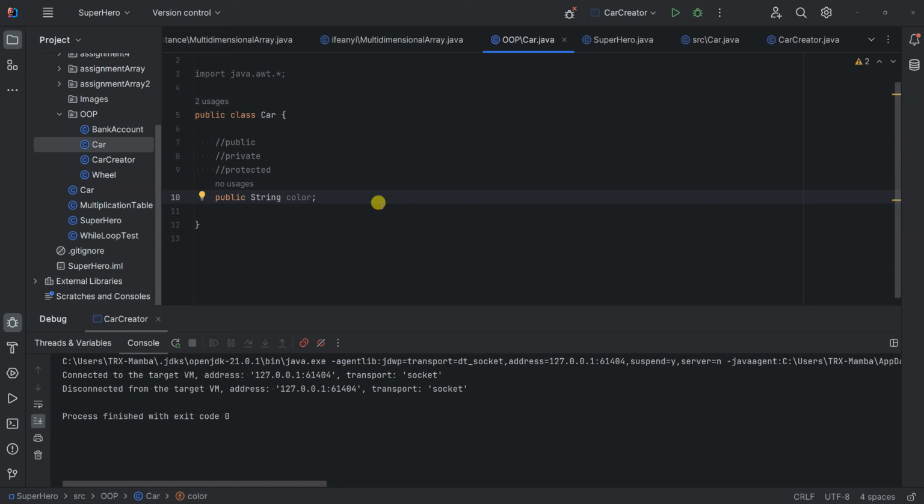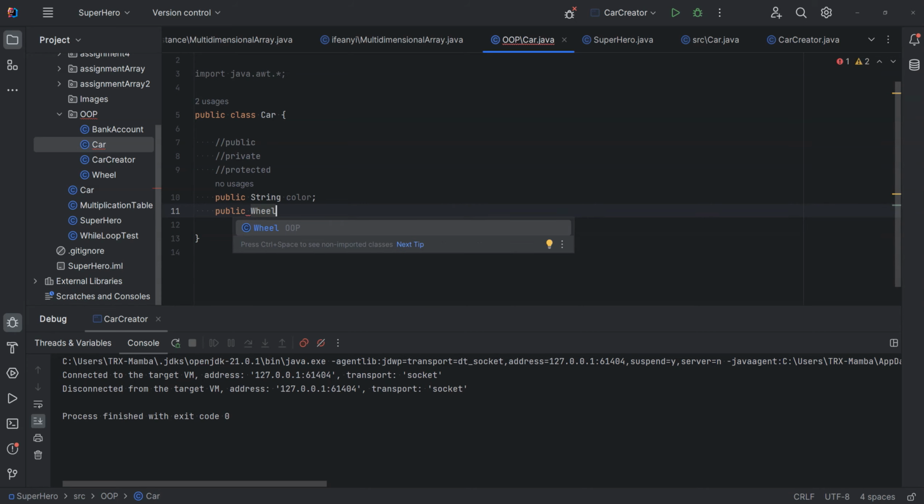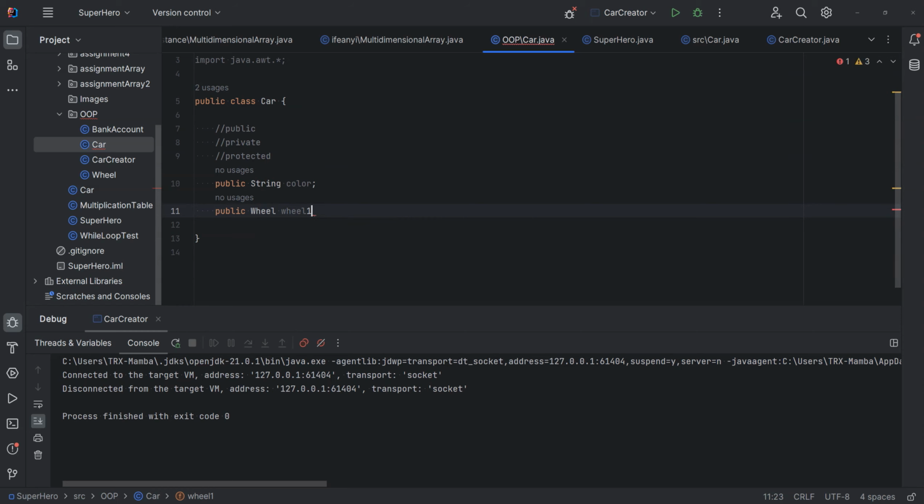You can even go further and add another one, public. What other properties can we think of? Help me out. What properties could it have? We could also say wheel, because remember we created a wheel class here. So wheel is also a property. I would say wheel one. So let's just leave it at these two things. Remember we were talking about access modifiers, and here I made these properties public. And Constance says when it's public, you can access it from other classes.